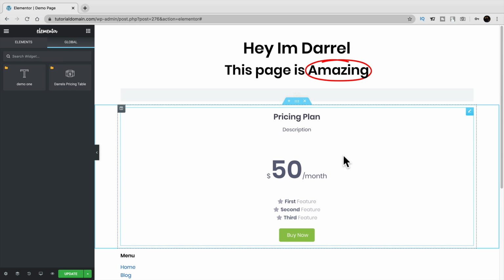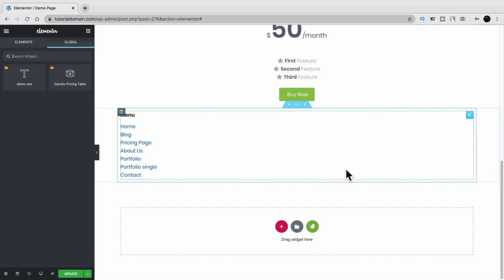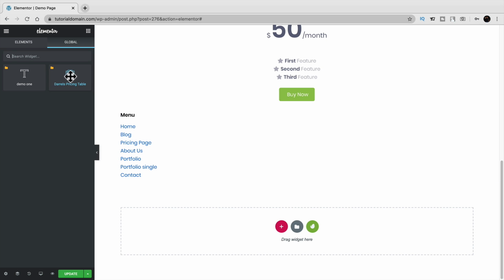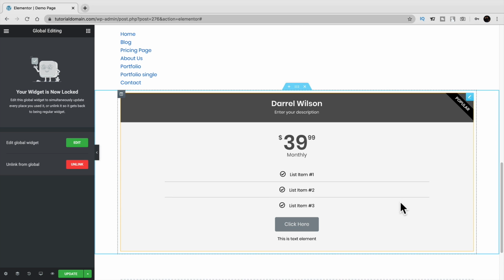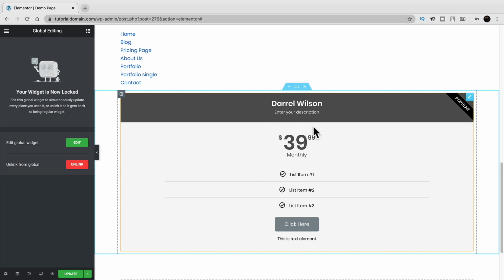Essentially, you're creating a template, but in a much faster version. So here I'll scroll down to the bottom of the page and drag in this new element, and there you go. Now I have this element that I can use throughout the website. That's really cool, and it's quick. If you want to edit it, you can click on edit and then edit it. However, this is a global widget, so remember, it's going to apply to all of the elements.